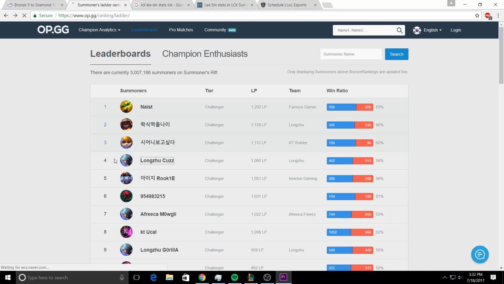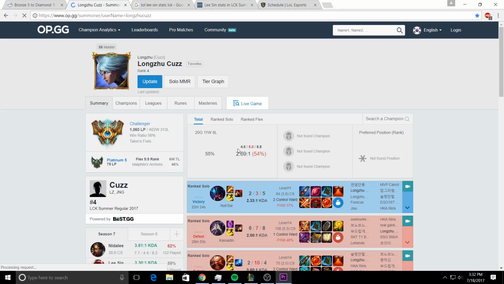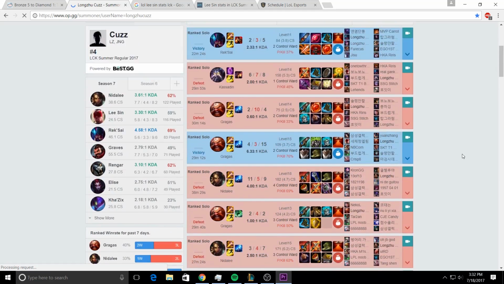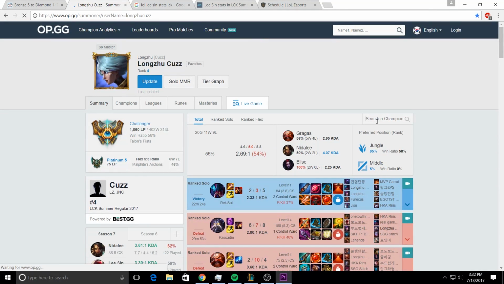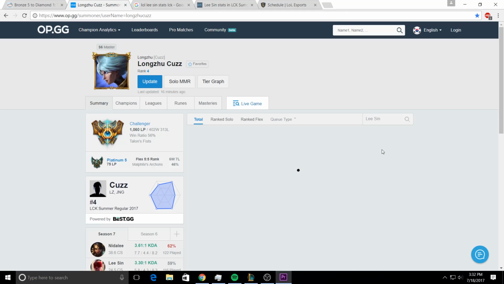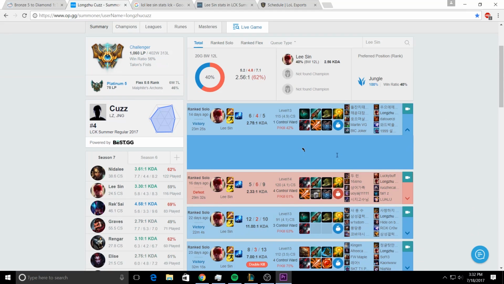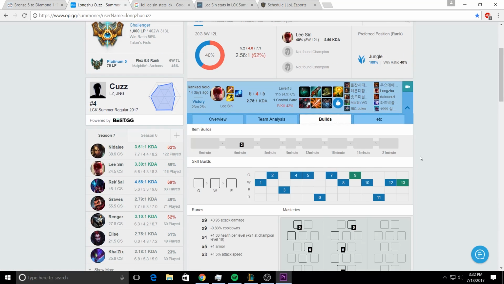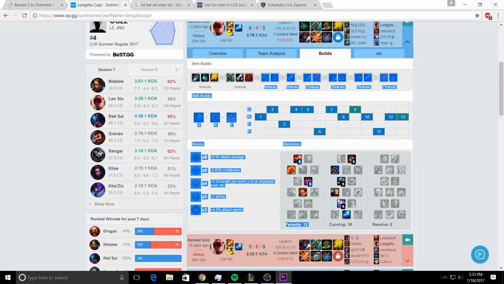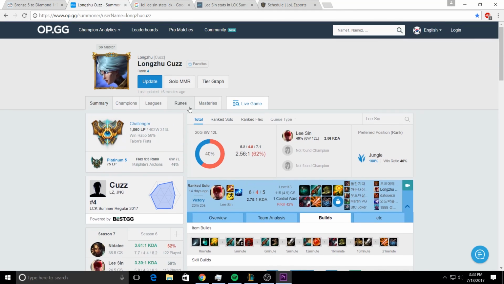I'm sure most of you know how to use op.gg. You just click on their account, filter by champion. Let's go Lee Sin. Cuz hasn't played it much because Lee Sin's not the best champion in the meta right now. Pretty weird spot right now, so you just click the down arrow, builds, and you can see runes, masteries, skill order, and build order.